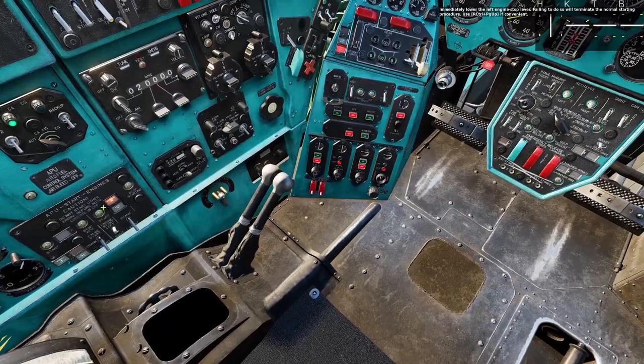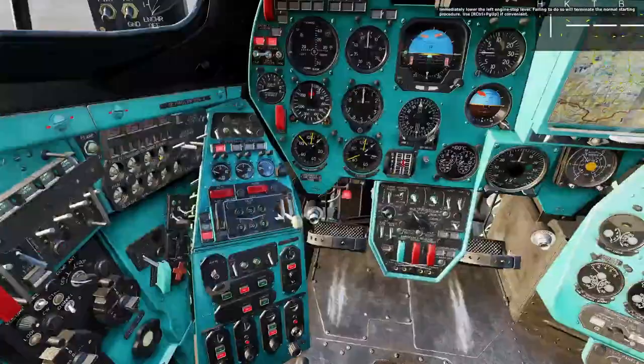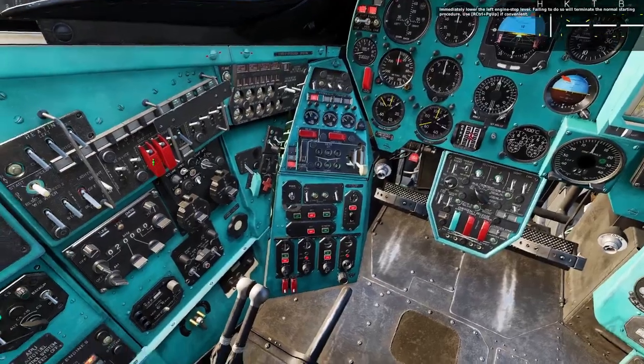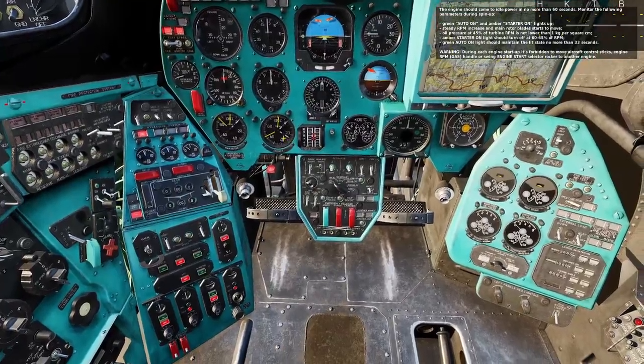Immediately lower the left engine stop lever. Failing to do so, we'll terminate the normal starting procedure. Use right control plus page up if convenient. The engine should come to idle power in no more than 60 seconds.